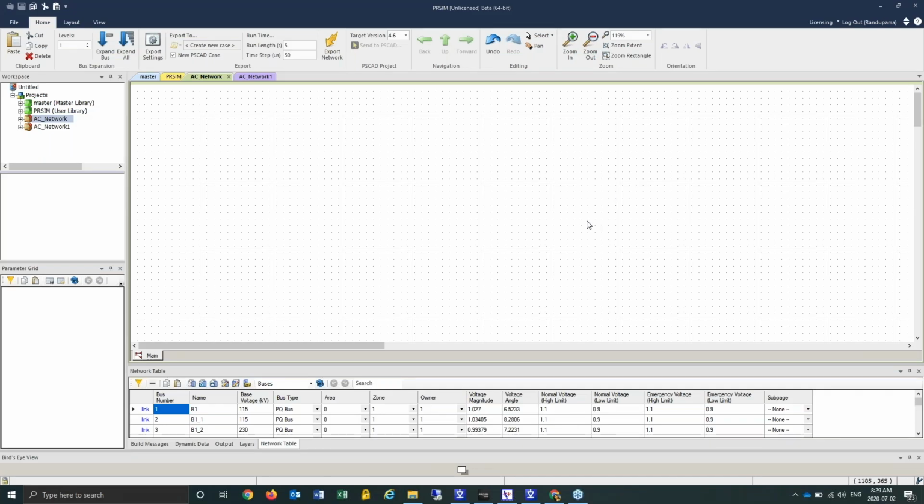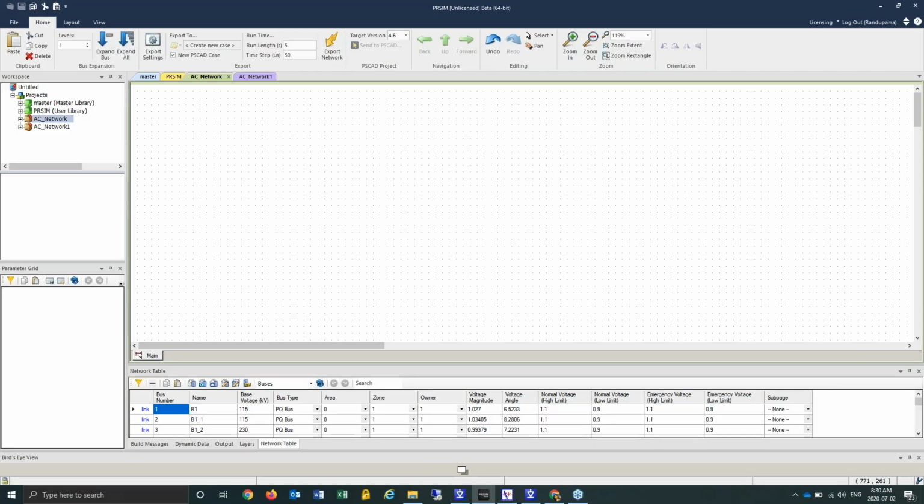Hi. Okay, as Darshana mentioned, in order to convert a transmission network database to PSCAD, we use the software tool called PrSim that was developed at MHI. I hope you all can see my screen. Okay, so this is how PrSim looks.